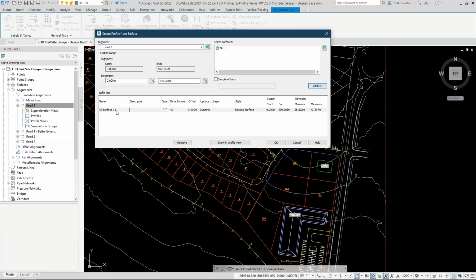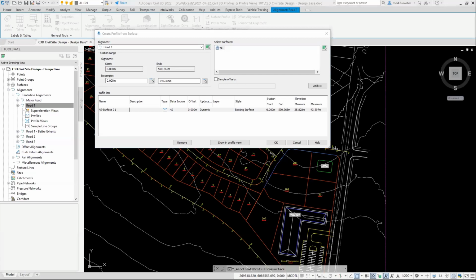So the name will come from the drawing settings that will be automatically put in if you've set it up. So mine is set to give me the name of the surface it's coming from and just increment it with a number. Because as I do these for multiple alignments, you'd imagine you're going to get pretty messy if they all had the same name. So it'll give a unique number to every surface profile I extract.